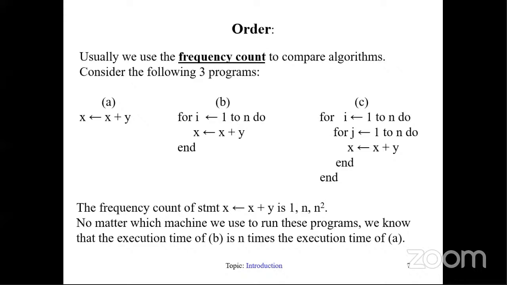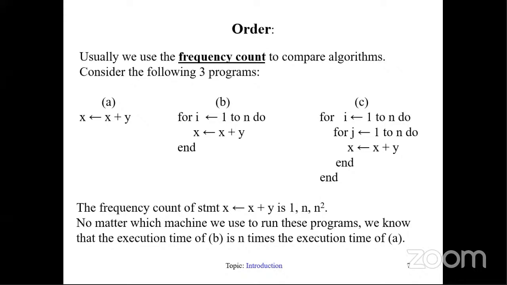That is for A. We also have a B that says let us do the same operation, x plus y, for I from 1 to n. So for each value of I, we do x plus y and put the value into x again, and we repeat that operation for 2, 3, 4, 5 till we get to n, and we end it at n. But C says let us even consider two variables, one is I and the other one is j.